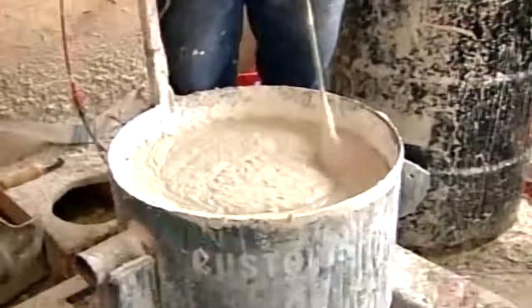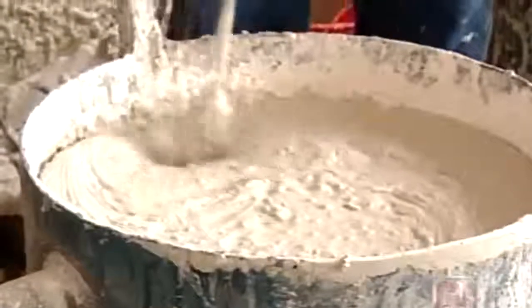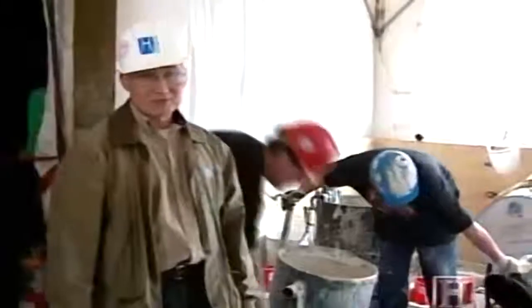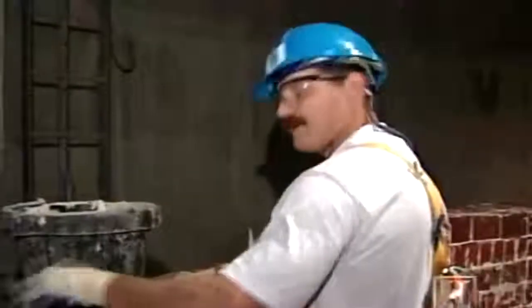To become a brick wall, you need mortar, and in this case, an acid-proof mortar. The chimney brick is laid in a potassium silicate mortar, which is highly resistant to the sulfuric acid in the flue gas. Ordinary Portland cement mortar would last only a few weeks in this environment. This mortar is a lot different than regular mortar. You put on a thin layer, whereas when you're laying different brick, you have to lay thicker mortar joints.